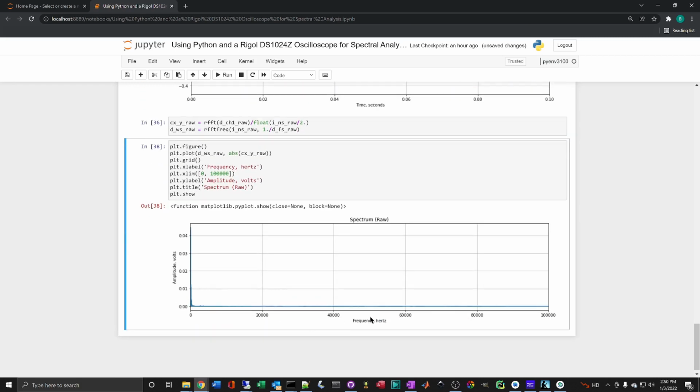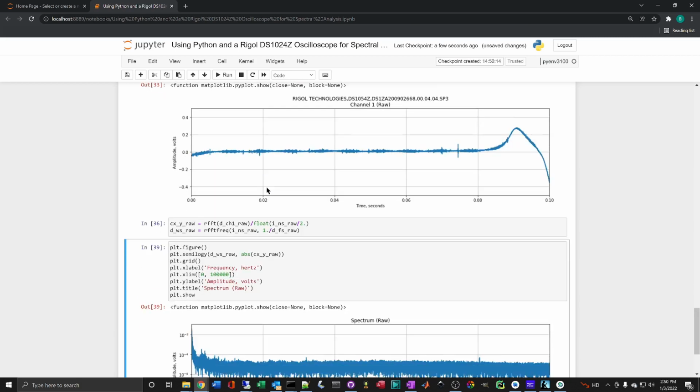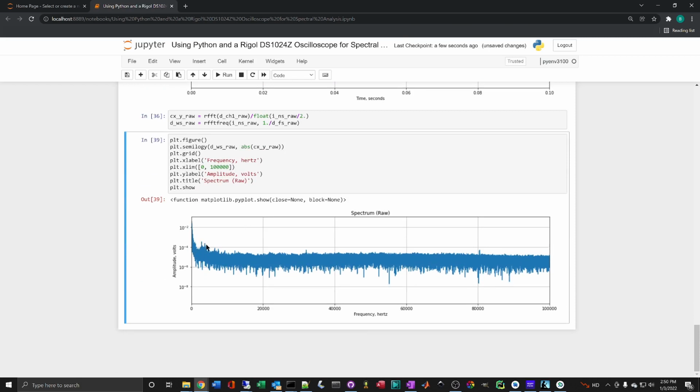And in a linear plot, there's not much to see here. But if we do it in a semi-log format, now you can see there's data, and I don't think it's significant, but there is something out here, for example, at 80 kilohertz. Maybe that's an artifact of the transducer I've got making a measurement on the machine, or maybe some sort of electrical artifact. But you get these kinds of features that wouldn't be captured with the data we did above.